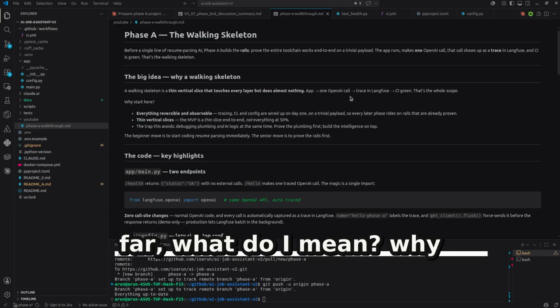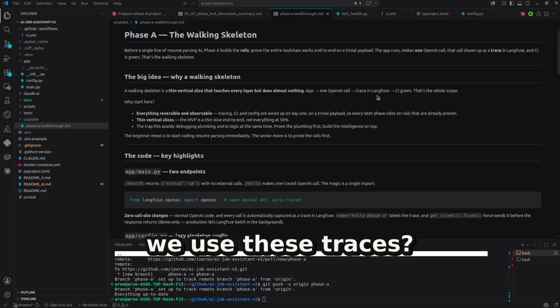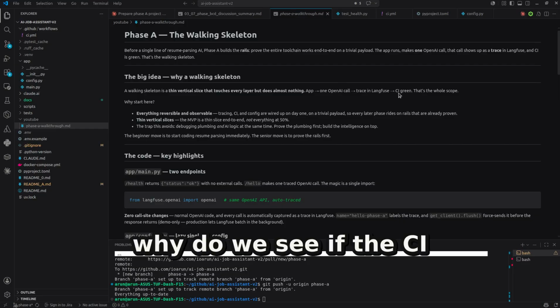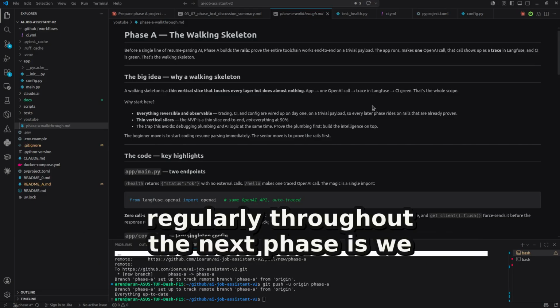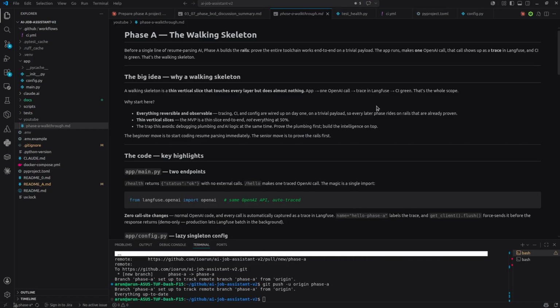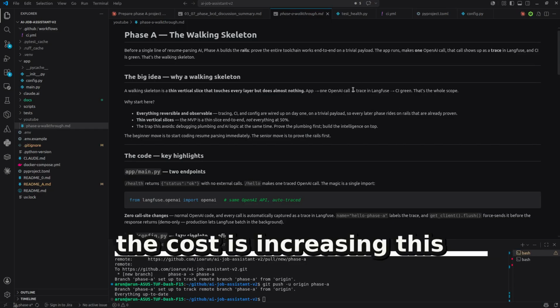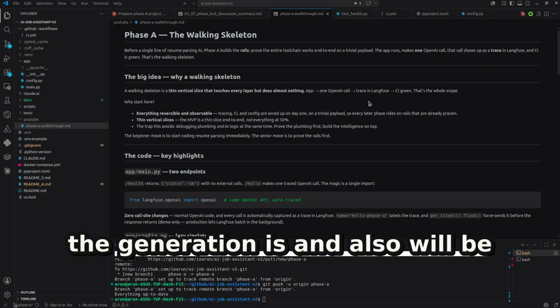By that I mean, why we use these trace calls, and why we check if the CI is green, is because this will be used regularly throughout the next phases. We will always be required to trace the OpenAI model calls, because we want to know if the cost is increasing, if there's latency, and how good the generation is.